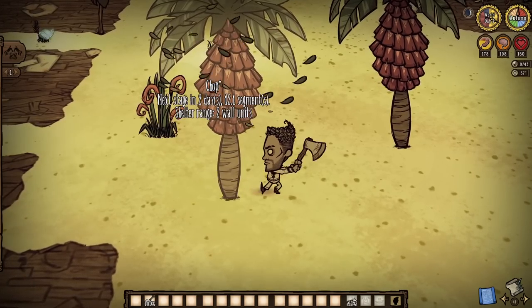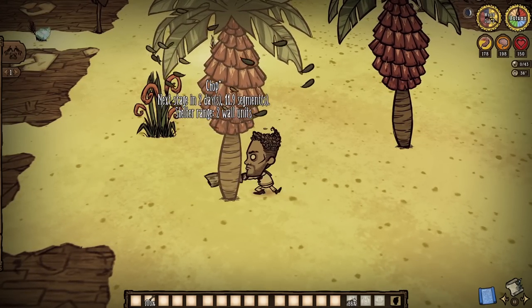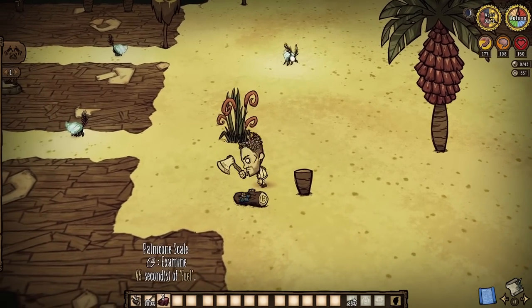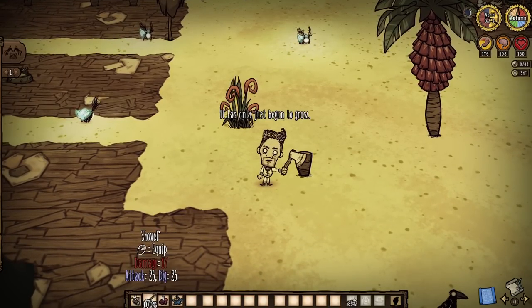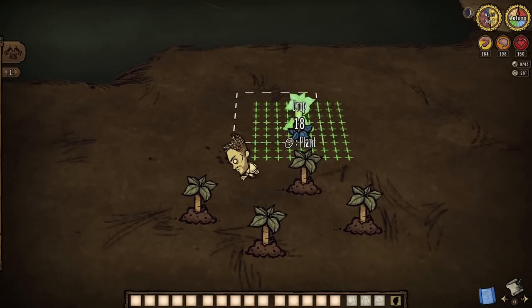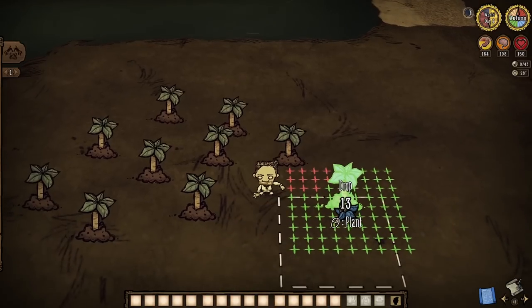And finally, large palm cone trees won't actually up our log counts like before, but they will drop the very two pieces of exclusive loot that we're looking for today, palm cone sprouts and palm cone scales. So let's discuss. Obviously, palm cone sprouts are sprouts that can be planted wherever we please to help grow our very own palm cone trees.